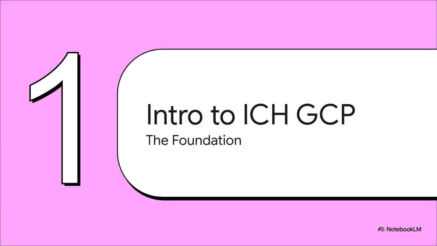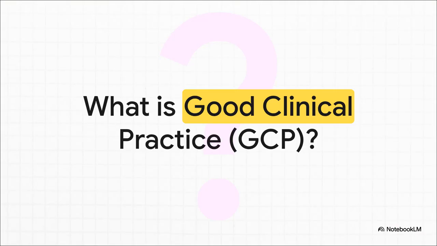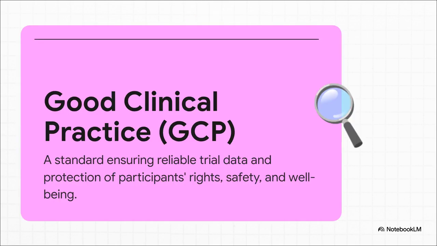Okay, first things first, let's build our foundation. In this section, we're going to get right to the core purpose and definition of good clinical practice. So let's start with the most important question of all, right? What is good clinical practice? At its heart, GCP is the gold standard for clinical trials. It's not just about one part. It covers the whole shebang, from planning and running the trial to analyzing and reporting on it.